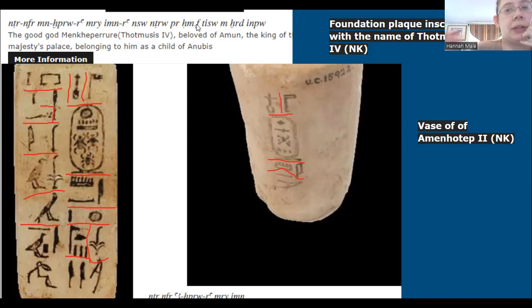So that F in this case is functioning as pronoun for him, which is this chunk here. So dotted HM. So that's the Majesty or Majesties. And then that is the pronoun him or his. And then palace, which is this NT or N underlined TRW. I think the PR part is there as well, is this chunk here.